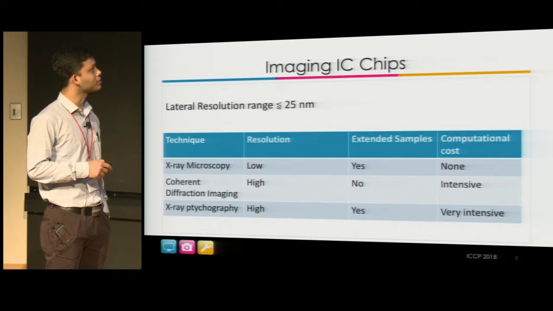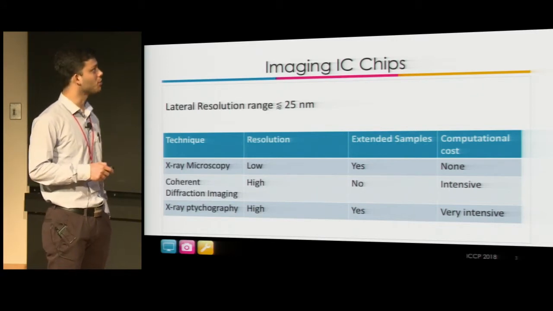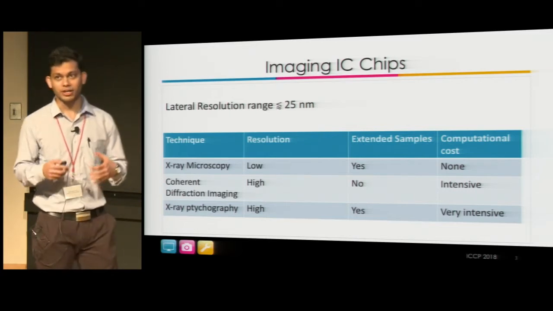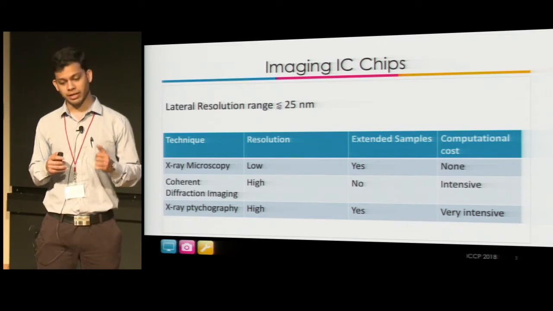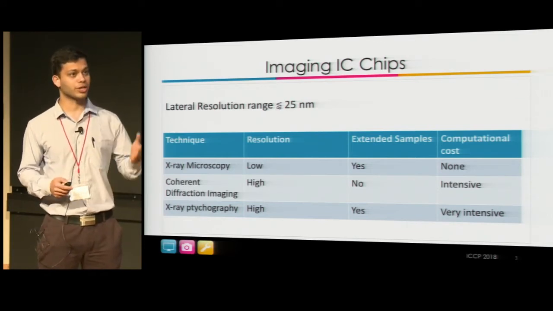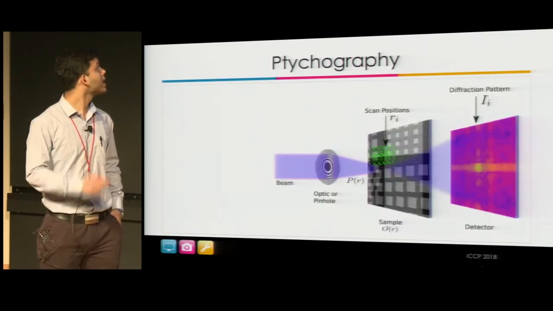Now, X-ray ptychography comes out as the best of both worlds, where you can get high resolution as well as work with extended samples, but it comes at a cost that it's very, very computationally intensive. And this is the problem we try to address in this paper: how can we come up with an algorithm that's computationally efficient and also reconstructs in a reasonable amount of time?